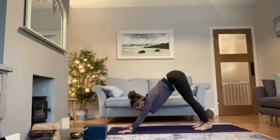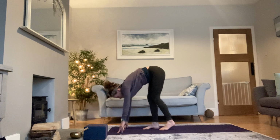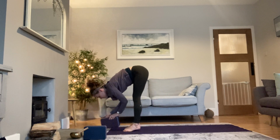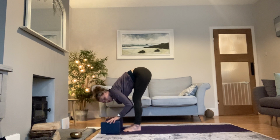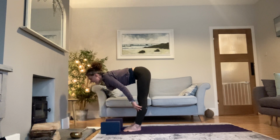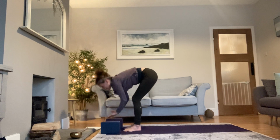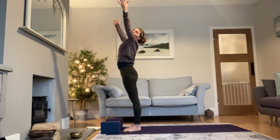Inhale, look towards your hands and walk your feet until they're behind your hands. Remember, you can come up onto your fingertips or use your blocks under your hands to bring the ground up. Inhale, halfway lift and fold. Exhale. Good. Press the feet down, reach the arms all the way up to the sky.